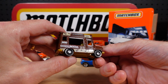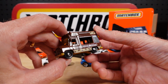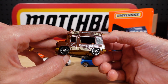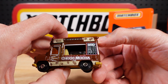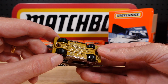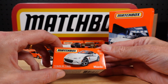Chock-a-mocha. It's probably one of the more sedate versions. I've got a bright green one and a purple one. I think there's a yellow one back there. But this actually looks like something I'd approach with my wallet in my hand. Coffee and more. There's today's specials. I wonder if you can see those. That's alright. I wouldn't have minded if they ducked it just to make it around 100. I like my round numbers. It's a double.